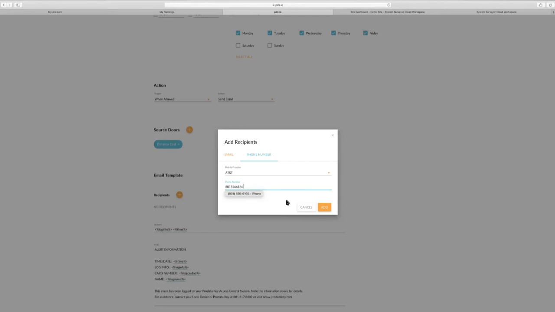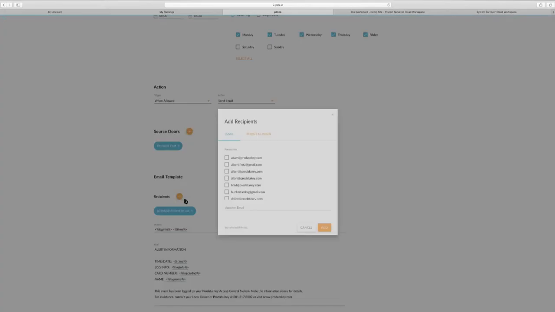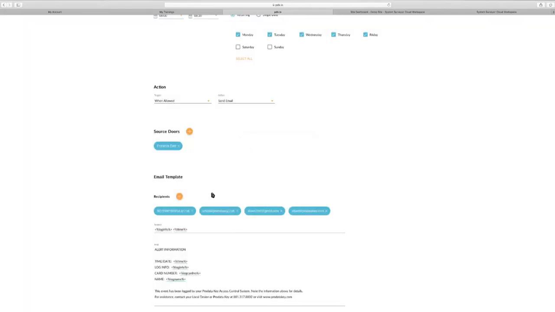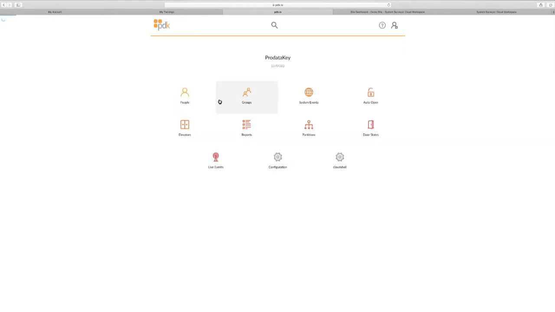So now you guys have my cell. So now it's going to send a text, and you can send it to multiple. So you can also send it to emails. You can add other contact methods in here. But either way, you can have as many people in here as you want, which makes it very easy to track this type of information. So again, you can see your mind's your playground, very easy to set up.